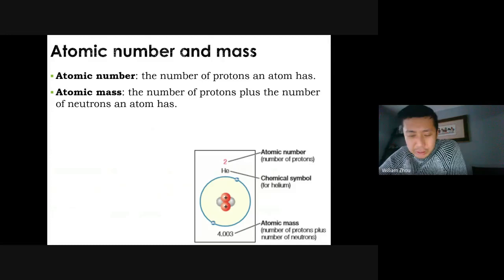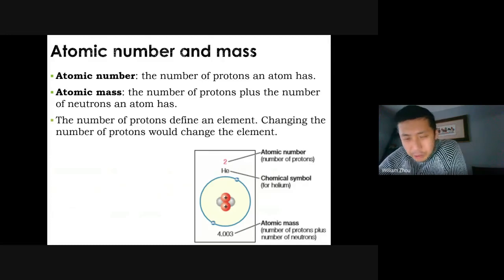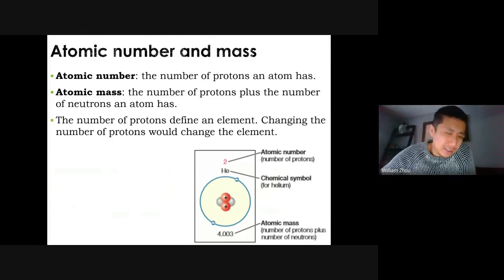You need to know the difference here. The protons are the red plus signs. That is the atomic number. The protons will define the element. So how do we know whether we're dealing with helium and not something else? Well, how many protons does it have? 2, then you're helium. Not 2, you are not helium. It's that simple. That is like their fingerprint, their DNA, their ID. That identifies the atom. All atoms with 2 protons are helium atoms, no exceptions.